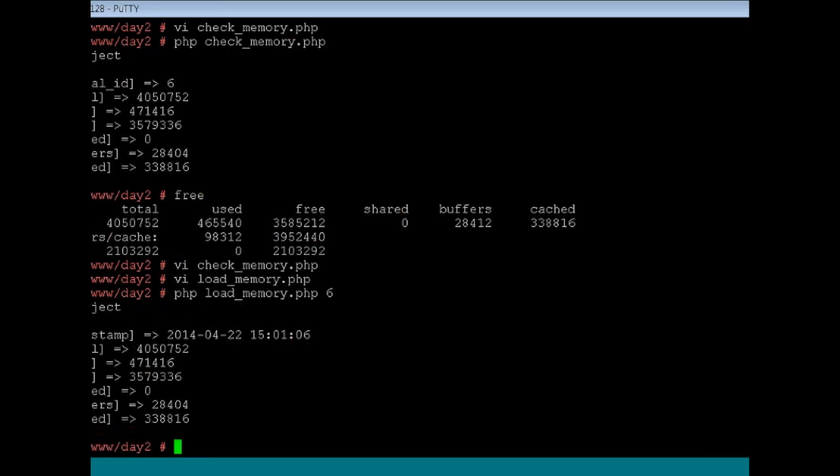Where PHP becomes really useful, though, is, okay, we've got this in here. We're running it on the server. Great, I could do this in Perl. I could do this in C. I could do this in whatever language I want to.